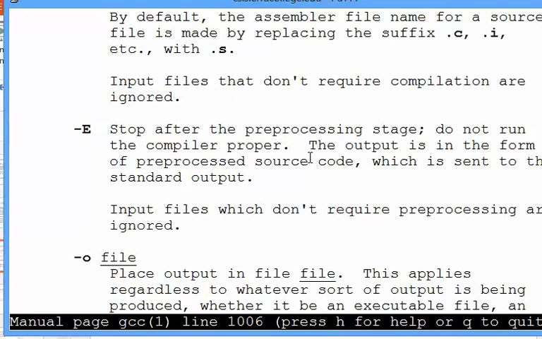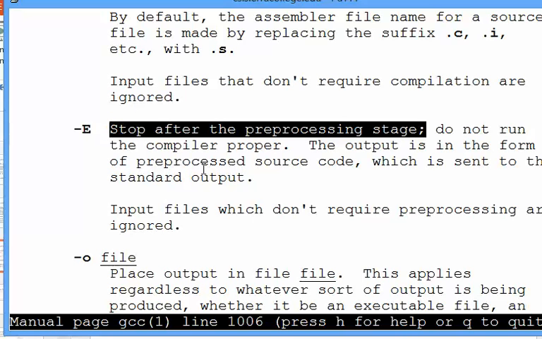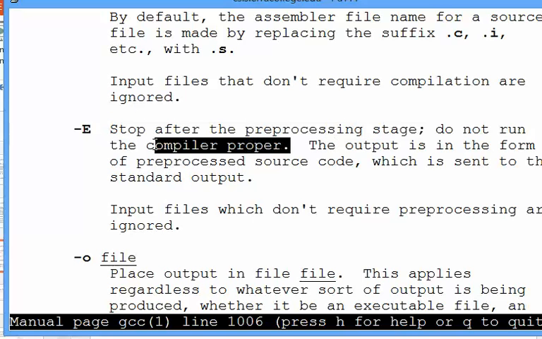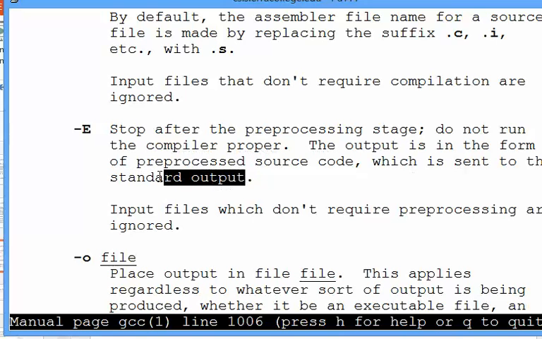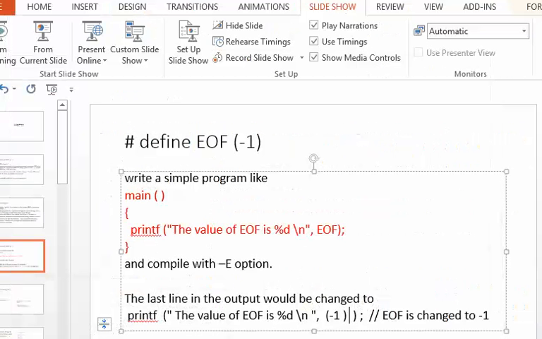Minus E option. It says stop after the preprocessing stage. Do not run the compiler proper. The output is in the form of the preprocessed source code, which is sent to the standard output.